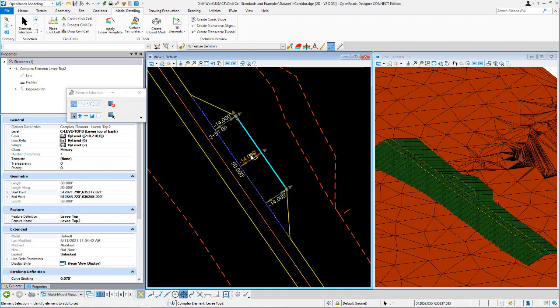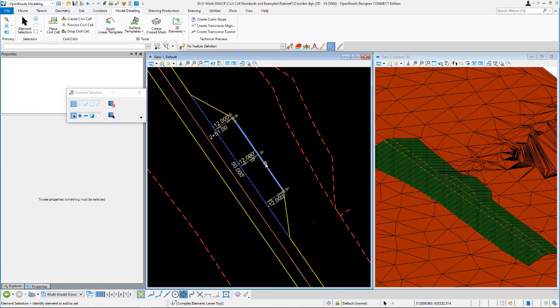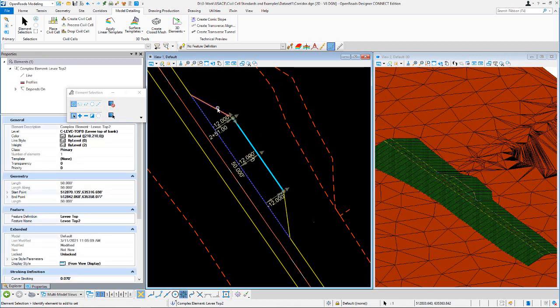So if it didn't, you just grab that and just move it out. Snap to there again. Kind of what I'm saying is that I tested this earlier and that element didn't move when I changed this offset here. But it looks like it's doing just fine now. So that's the way you want it. But you can see how that works. This element drives that, and that element drives that.